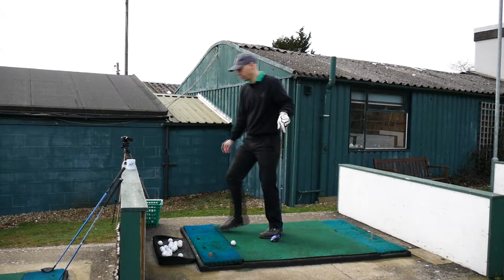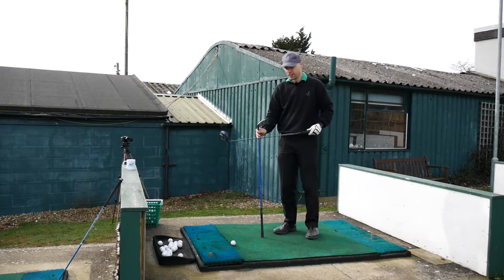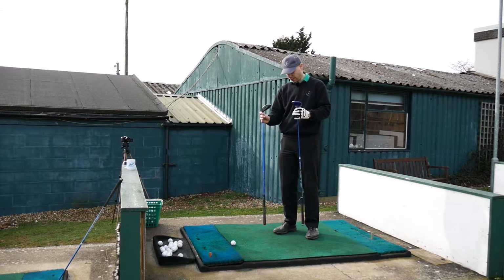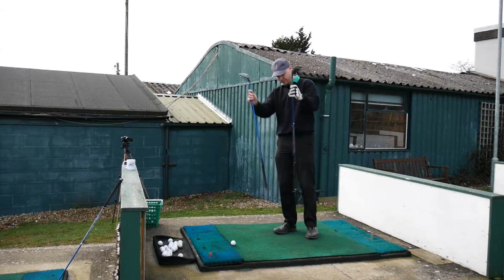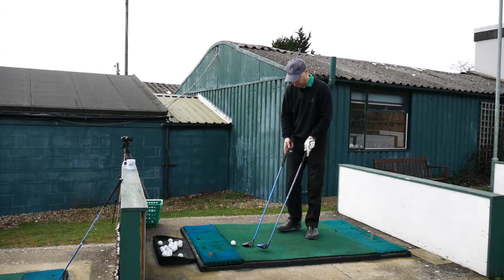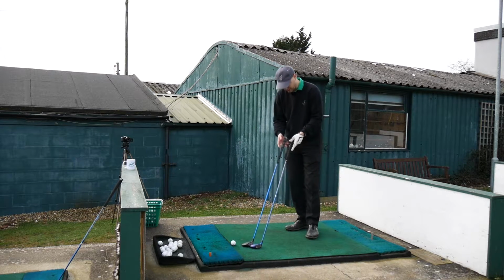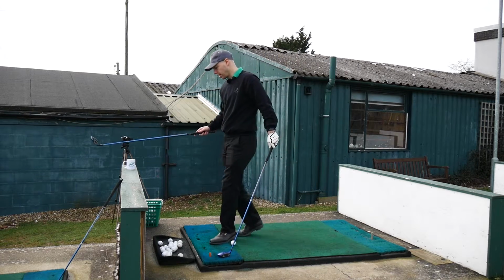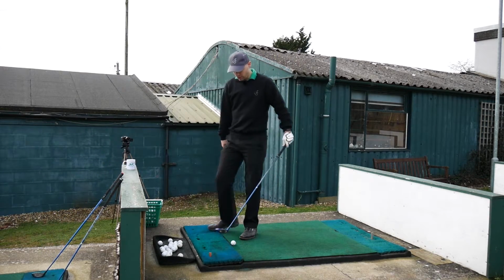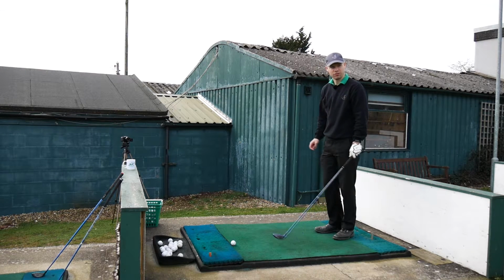Right, the shaft is a bit long for me. I've got my 3-wood here, my Ping G30, and I've got Game Golf on the bottom, so that will increase the length of it very slightly, but it is longer. Now, let's have a look, set it up. It's nearly an inch. If I take the Game Golf bit off, because it's not part of the club, it's about an inch longer. Now, I can definitely feel that when I set it up to it. It does feel massive for a 3-wood.